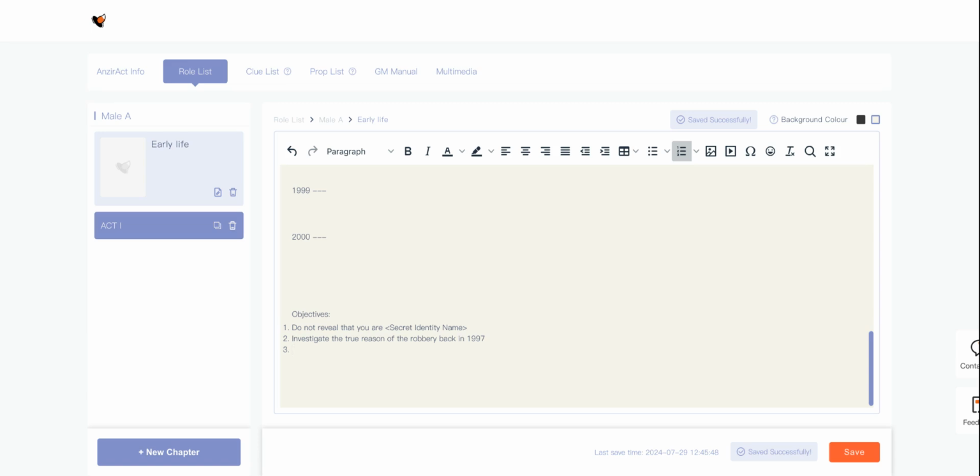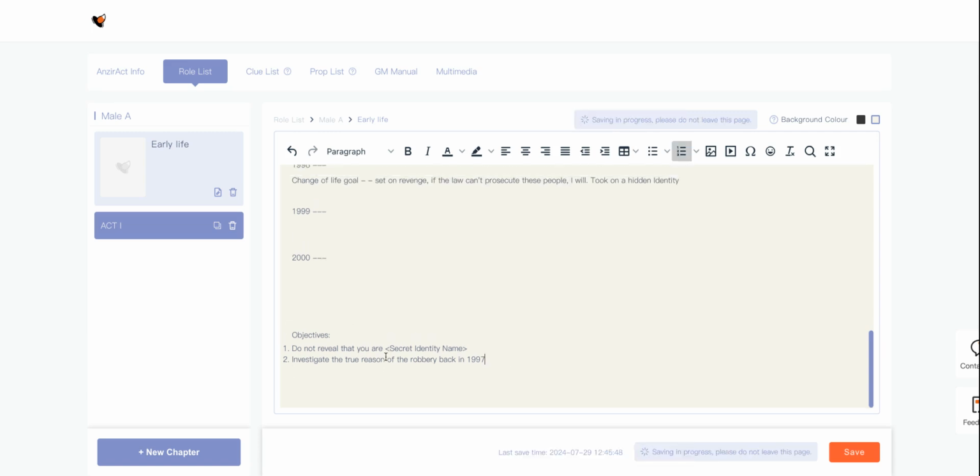a story. We want this to be designed in a way where players can interact with the characters. They can interact with the story through these objectives. Let's say for these two objectives, the first one is, please do not reveal your secret identity, meaning someone else in another story may be investigating who this secret identity is. And I am the secret identity, so I will never let this person know that it's me, but they will definitely go around and ask.